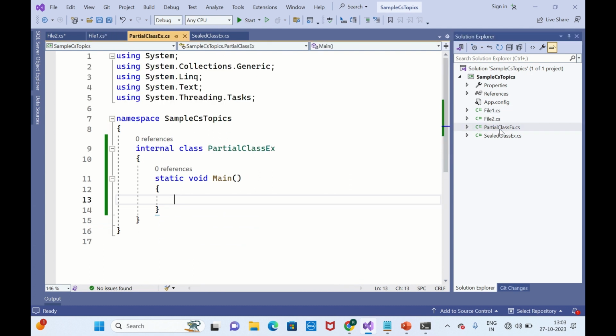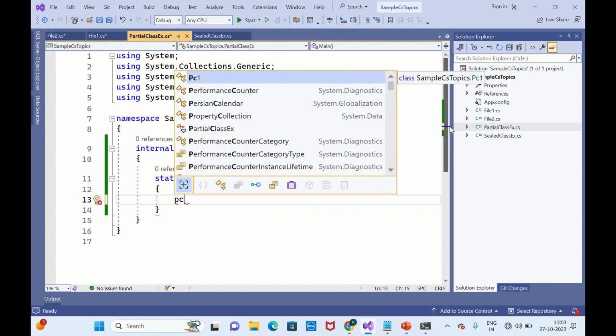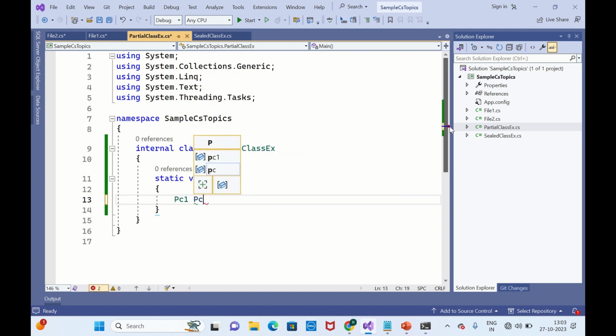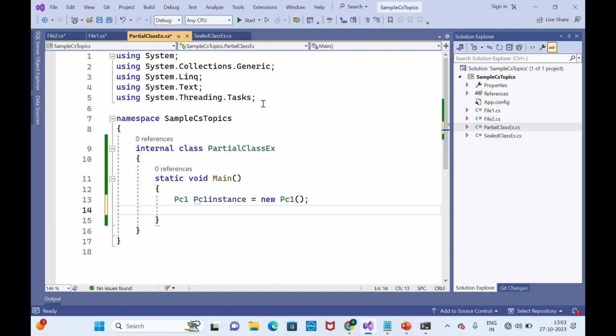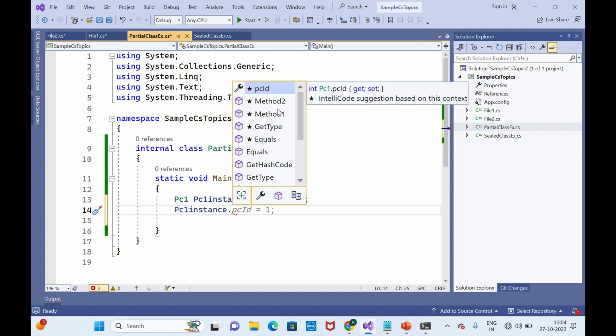So now I will create a single instance for both of the classes. In the main method I will create PC1 instance equals new PC1. So now we have created an instance for the class PC1. With the help of this I can access the methods and the properties in the class. If I write PC1 instance dot, you can see all the properties and the methods which I have written in both the partial classes, that is the PC1 class, by using the partial keyword.